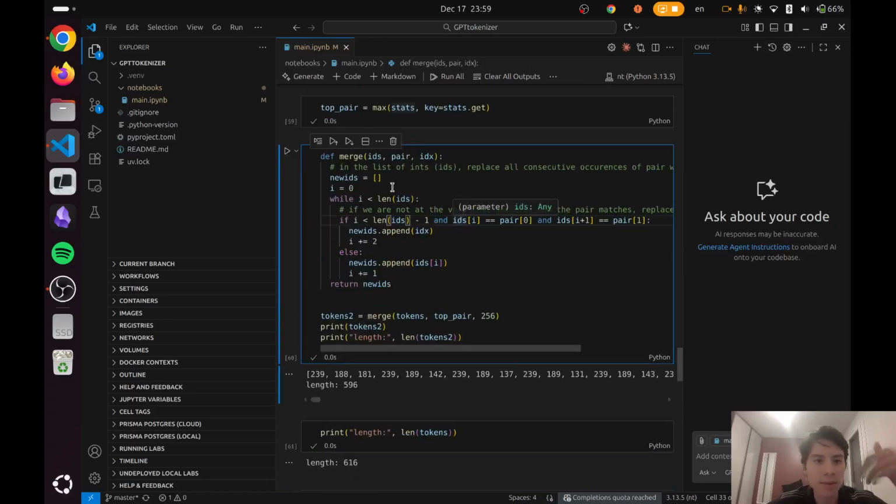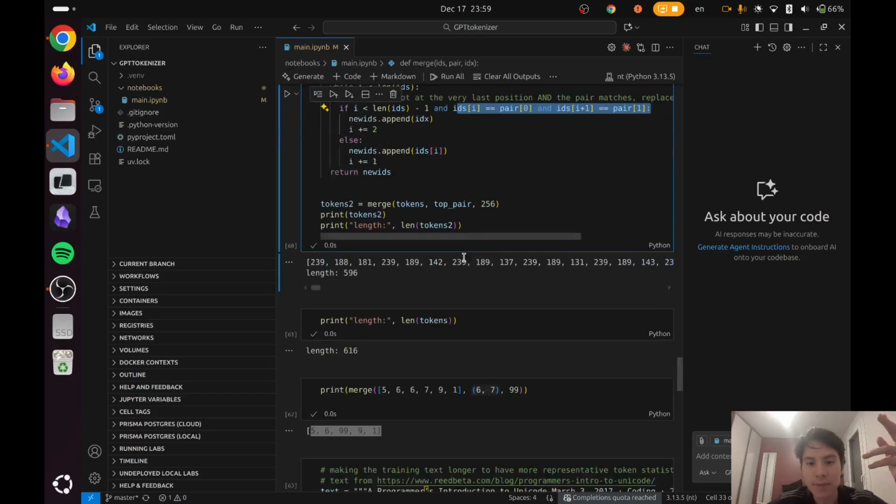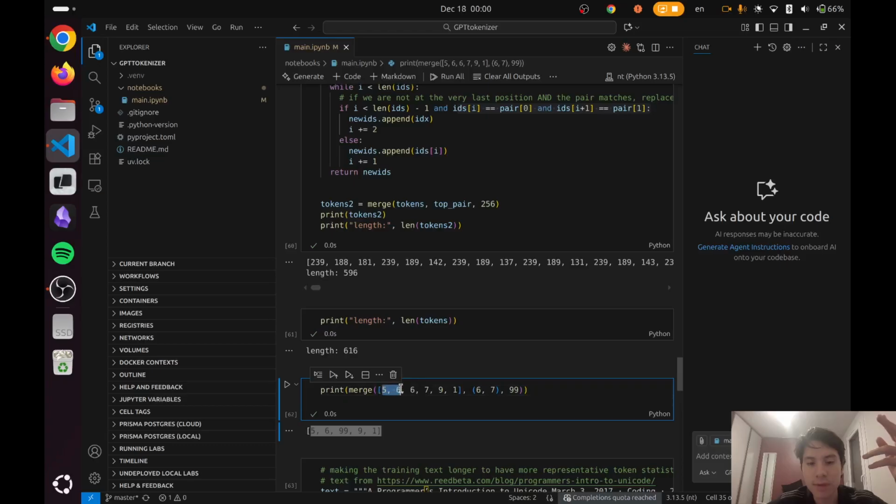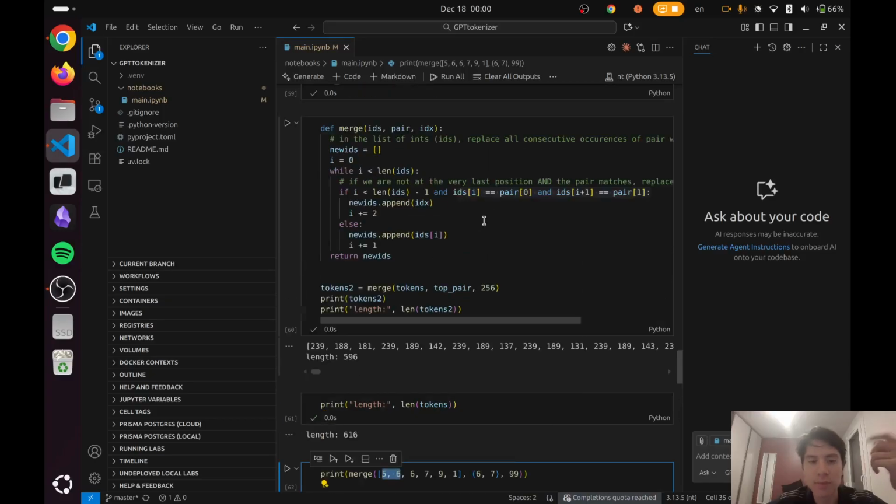So how do we do it? We create a list, in this case called new IDs, and we iterate over the list. At the beginning, the index is 0, and we increase it, and we check the first 2 numbers. If this number is equal to this and this is equal to this, then I have a match and I have to merge.